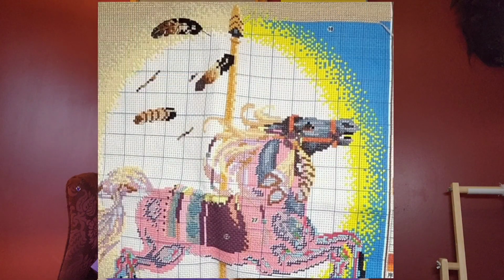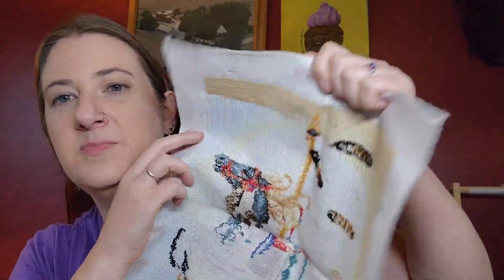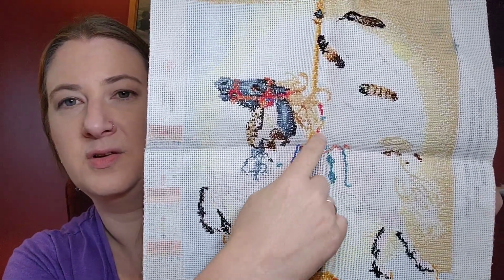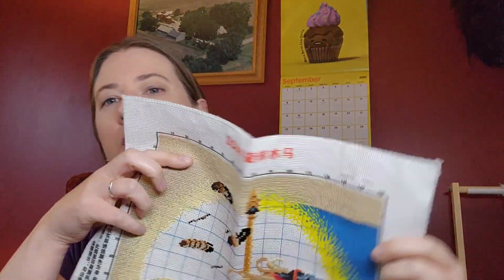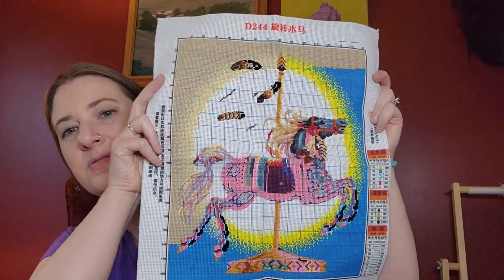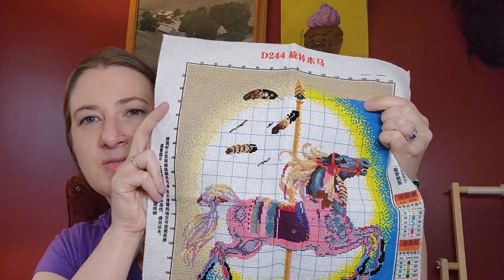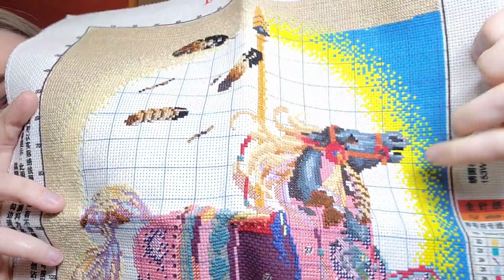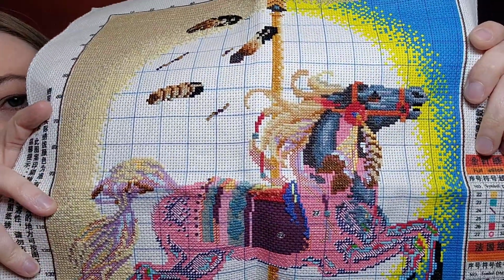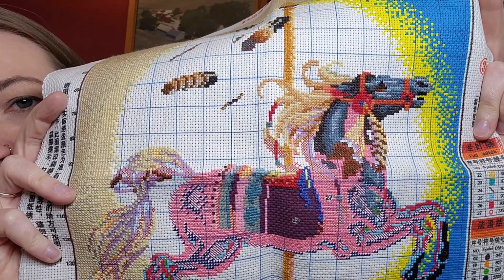So I will show you the back first so you can see what has been stitched. I did bring some of this down a little bit in here with the saddle. And here's the whole thing. I did a few lines. You can see there was the stamped number right here, so that's completely covered up from last time. And yeah, just working on filling in his head and working my way down.